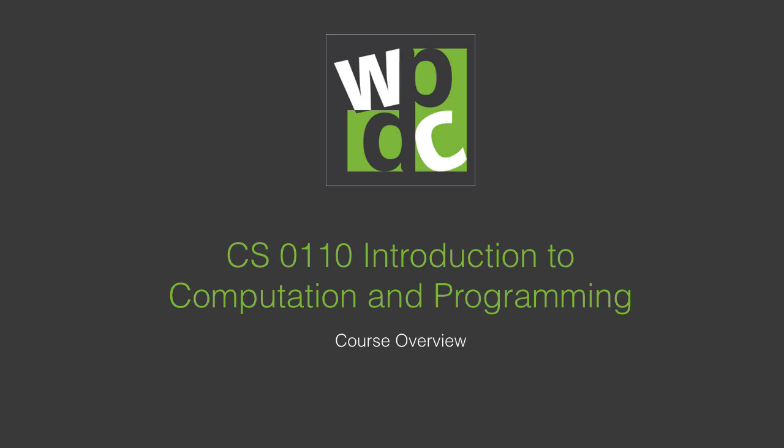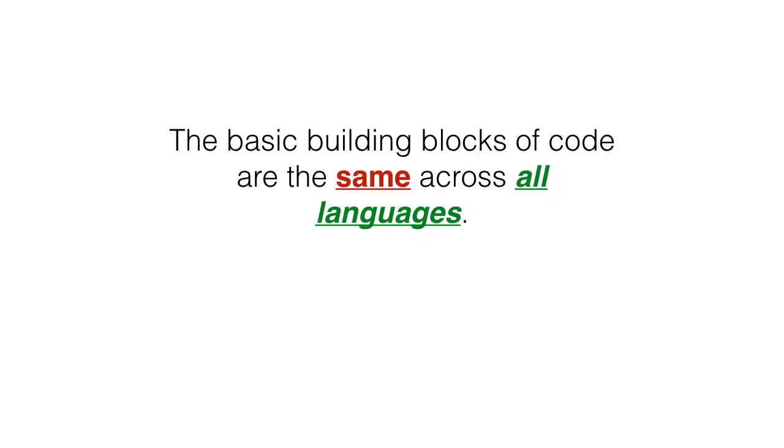Welcome to CS 110. This is an introduction to computation and programming. Now, in this course, we're going to go through the basic building blocks of code, and you're going to learn that these basic building blocks are the same across all the languages. So once you understand these basic building blocks, then you'll know that code is code.